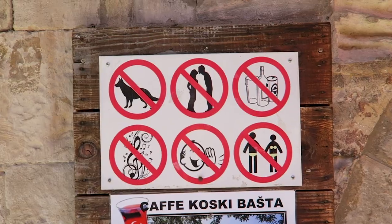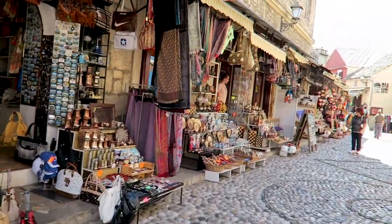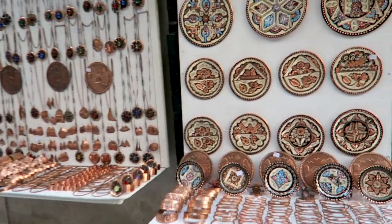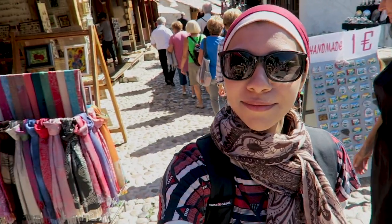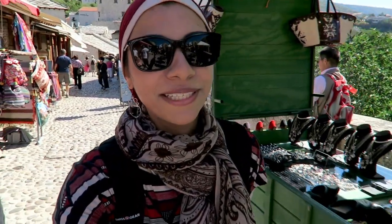We're not supposed to do any of these in this old town. So we're walking in the old city of Masar and then there is this guy. Can you see him? Is he in the view of my picture? Is he right behind me? There he is, with the phone. Do you see him? He's been following me and taking pictures of me. So now he's right in front of me. We're filming each other. There you have it. I'm popular here.